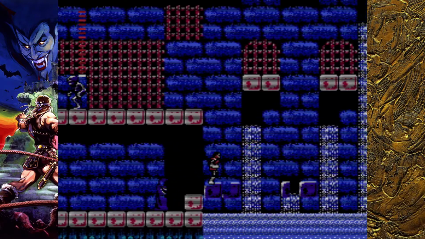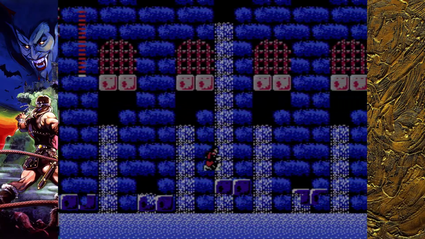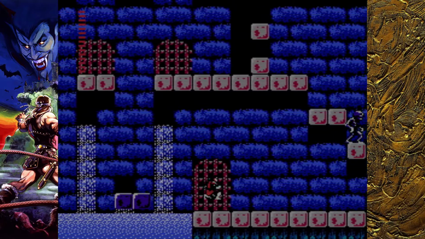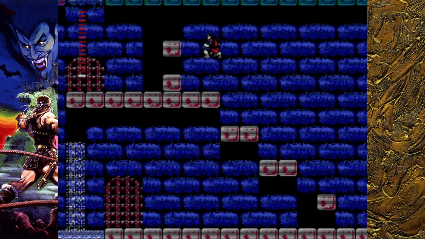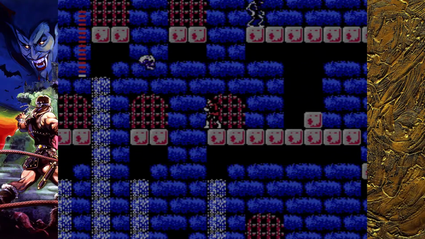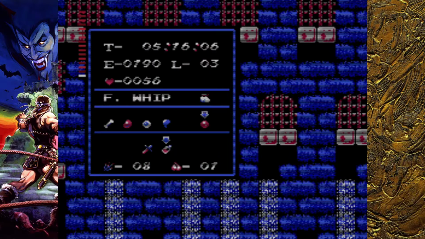Now, my morning star's been upgraded to a flame whip, and it is powerful with a capital P. Case in point, boom! One hit. That's all it takes. And now we're gonna head east. Okay, yep, now we're gonna head eastward.